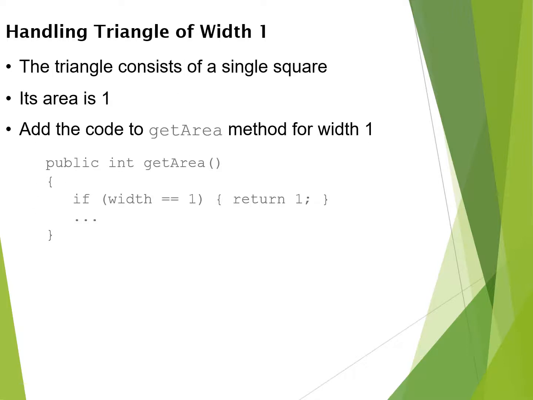In order to write down the method of getArea using recursion, we have to first consider the exceptional case, or consider the extreme case. The extreme case is when you have only one single square and the triangle consists of that single square, which generates the first triangle number. The area is obviously 1 because it consists of one single square, and basically you need to take care of that extreme case in the first line of the getArea method. You say if width is equal to 1, then return 1, which means if the exceptional extreme case happens, then return 1, because the area of one single square is 1.